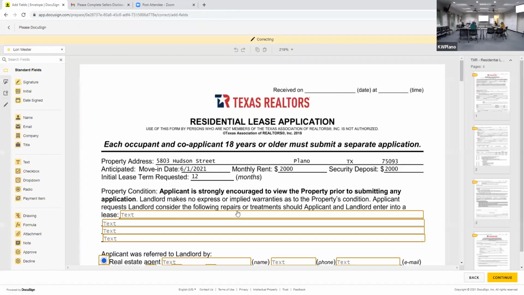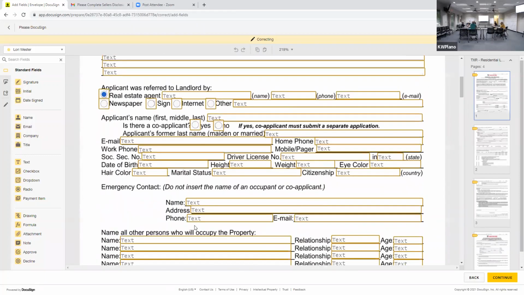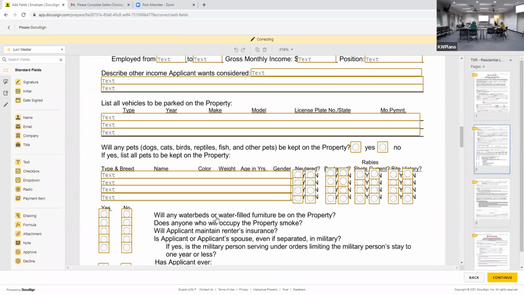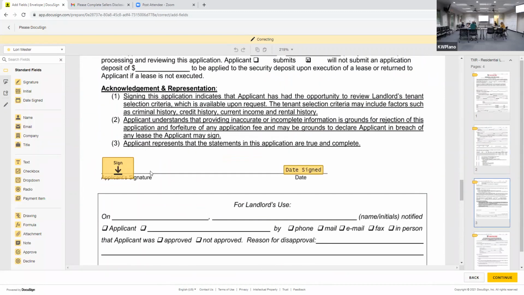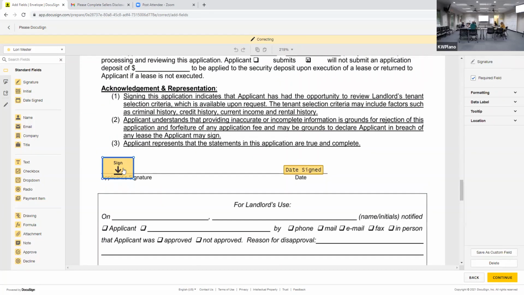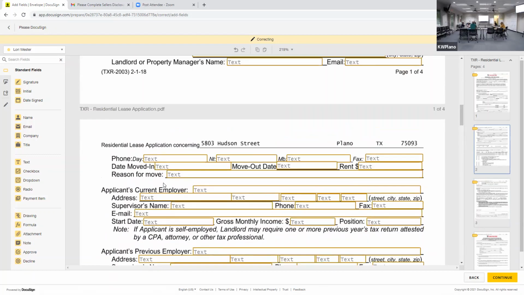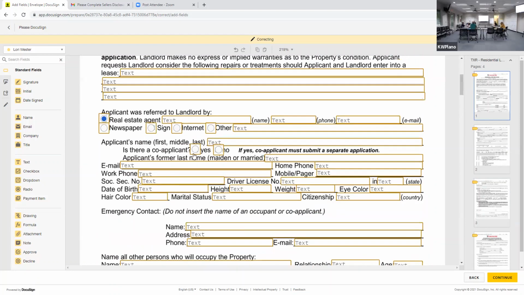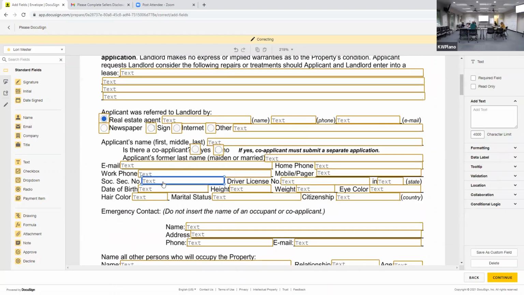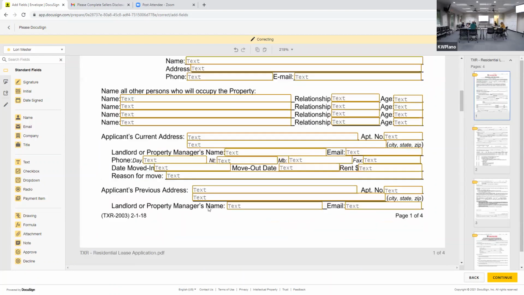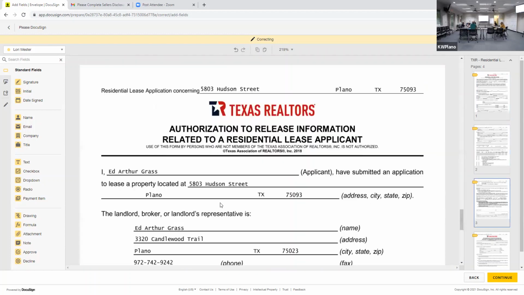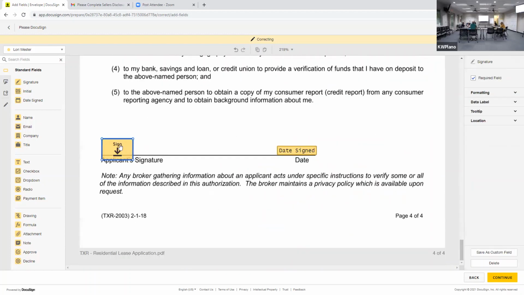So what I would do on this, I would have not filled that out in the first place, so I would have left that blank. But then I could have gone down and where the signature is, click it, hit delete. And then the same thing for the Social Security. I could get rid of that real quickly. It's gone. And then the last one at the very end, get rid of that one too.